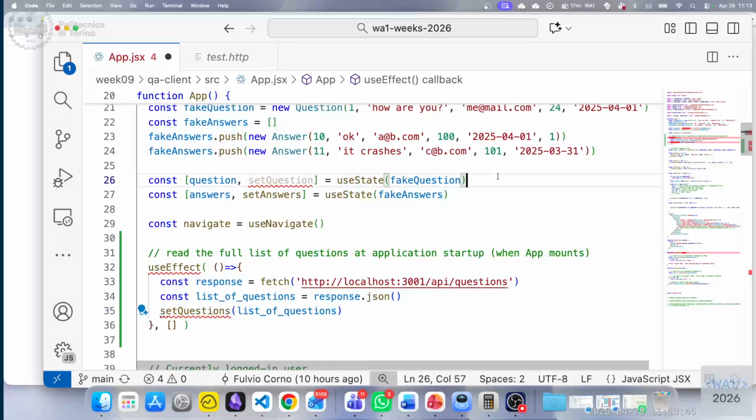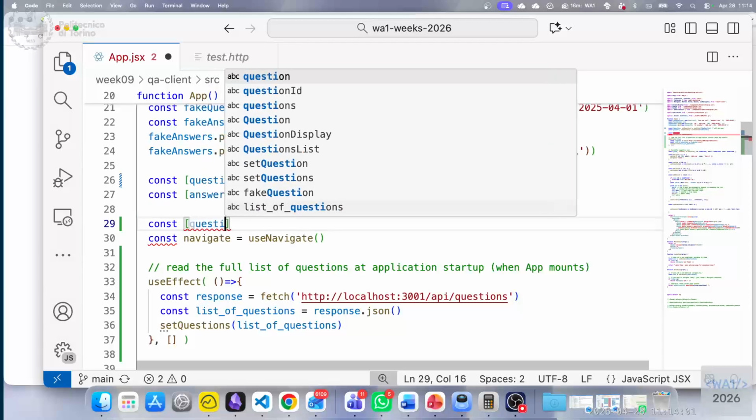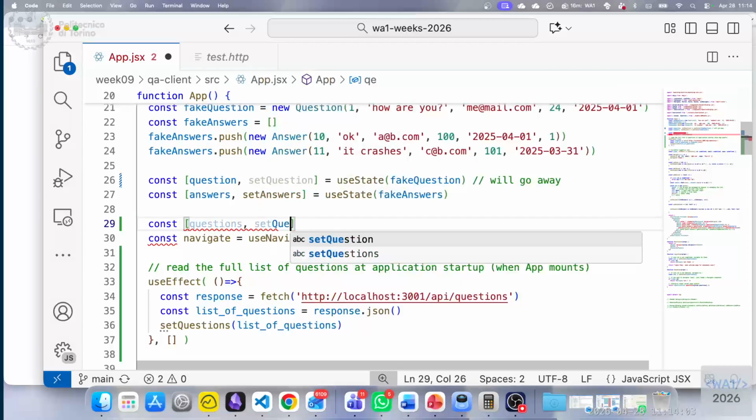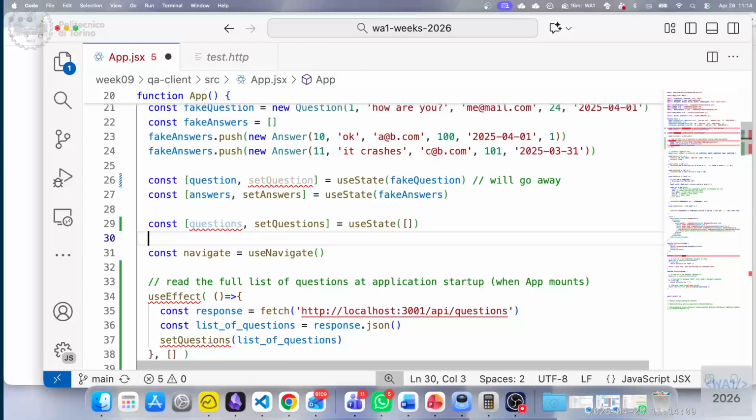Let's define another state, and this should go away. All the fake states will go away. But for the moment, we define a state for the set of questions that will be initialized with an empty list.